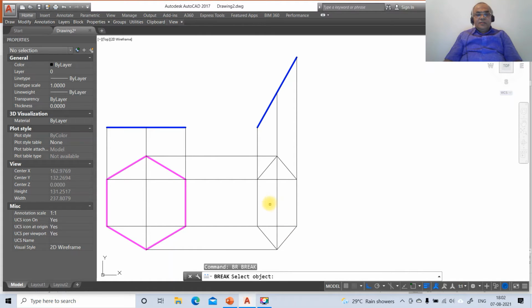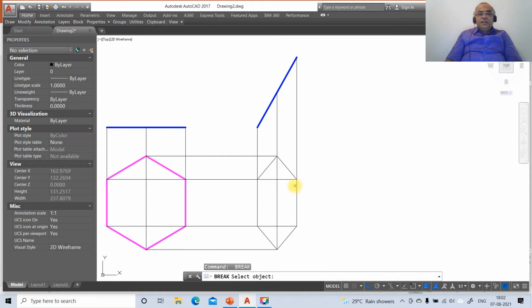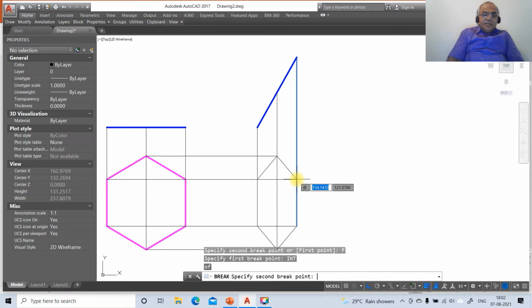Then now we are going to break this. Take first point F, intersection point of this and say at the rate, enter. Similarly break first point, take intersection of this and take at the rate.